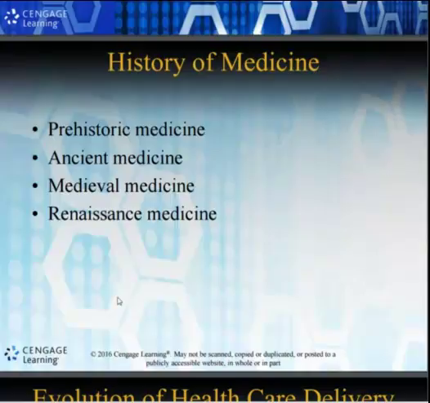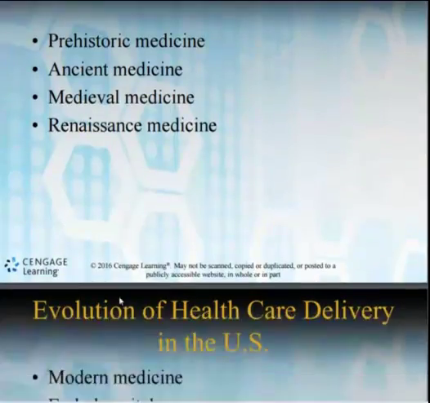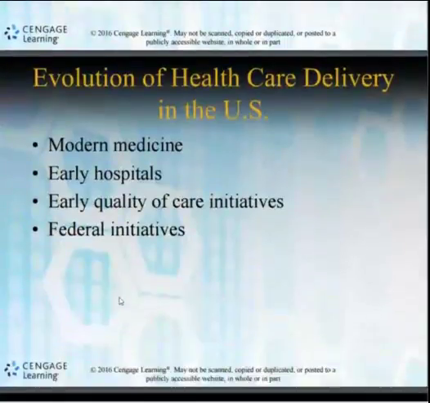Medieval, this is where they started building the hospitals to help take care of the knights. And then the Renaissance medicine was when they began caring for patients based on education rather than religious incentives. Modern medicine, this is where we started looking at sanitation, ventilation, hygiene, nutrition, and people that were in healthcare, such as nurses and hospital workers, were seen more as educated, trained people, and it became more of an acceptable career.